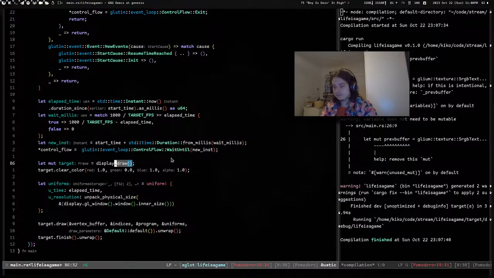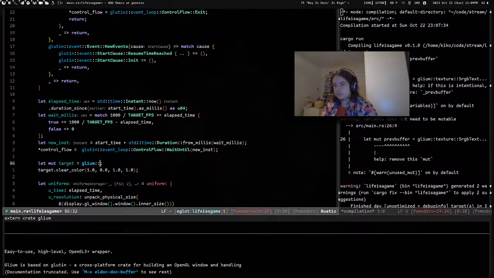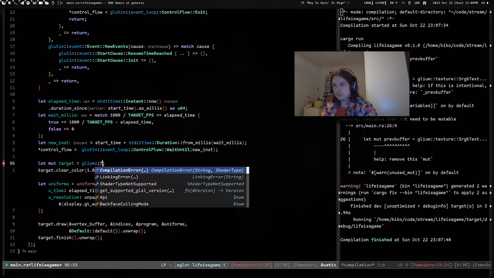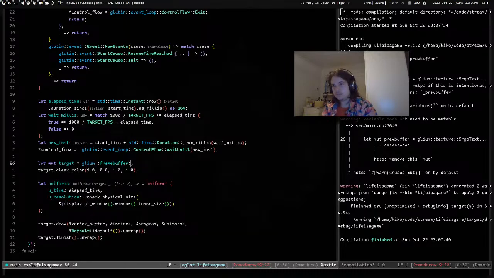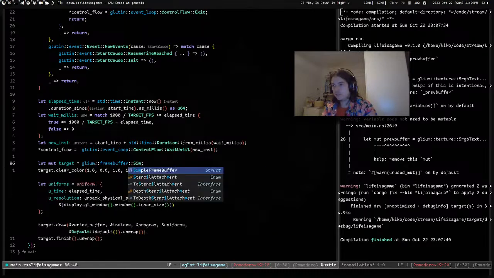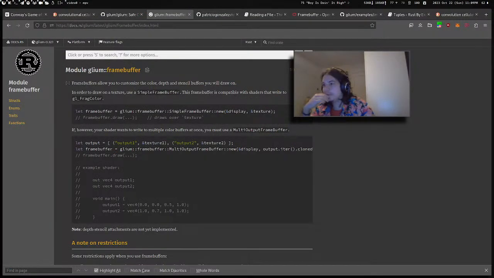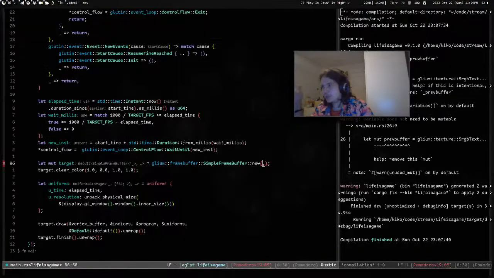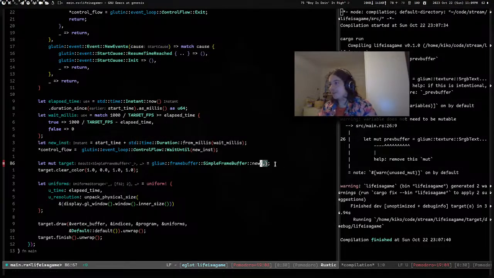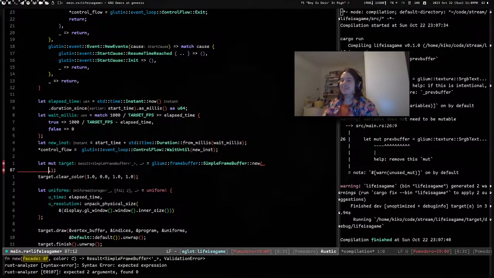So glium frame buffer, simple frame buffer, new. We have to pass a display and a texture. We have both the display and, oh my god, a texture that we defined.